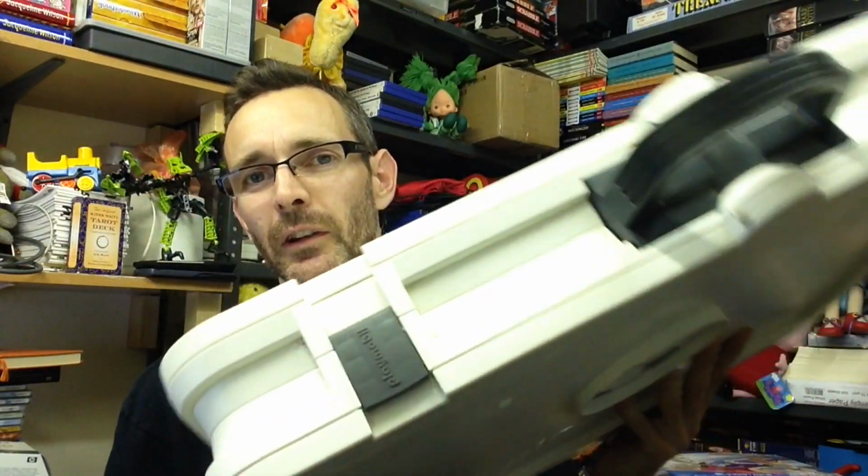Right, yeah, I did regret opening it. I just managed to drop everything on the floor. I think I found it all, and it seals up like this, so it's got a handle on it, so you can carry it around.